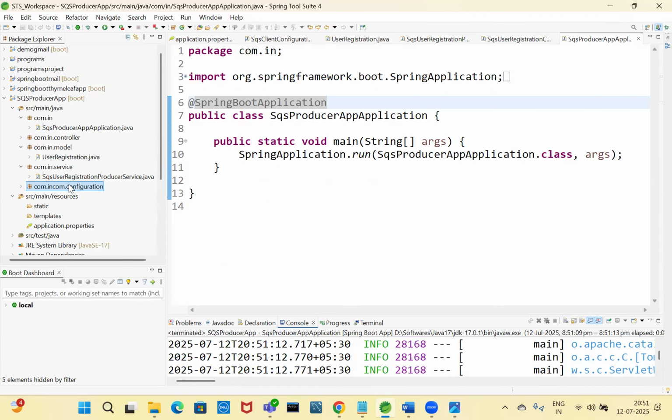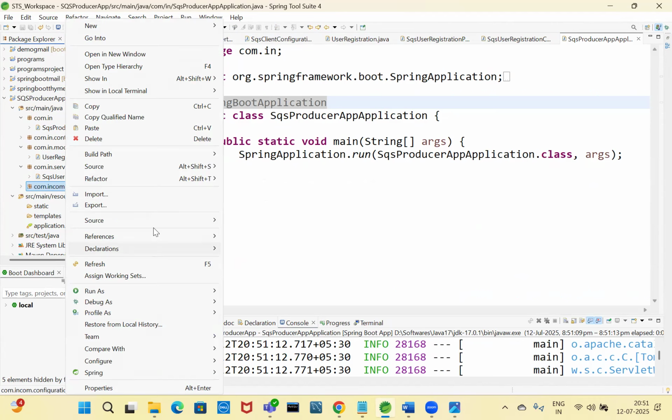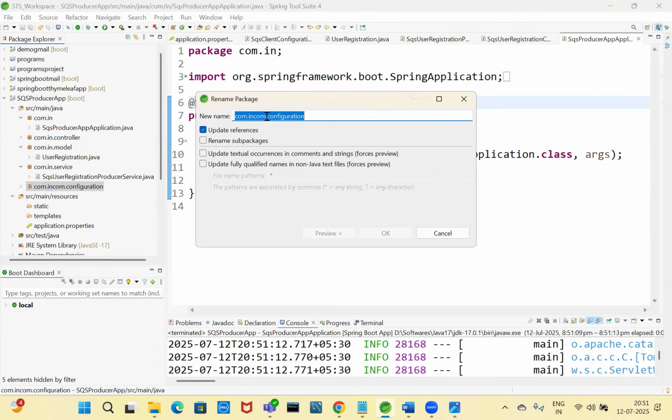Not only this. Suppose I need to maintain configuration for two databases, so I want two different packages. Suppose instead of this, I am again renaming, refactor rename. Suppose this is the Oracle configurations.